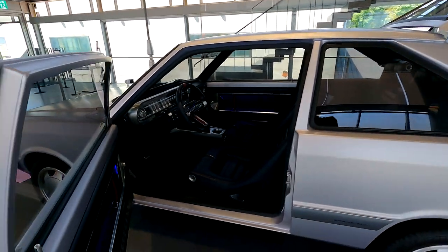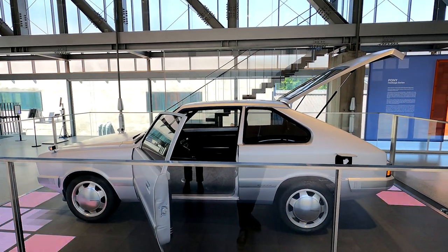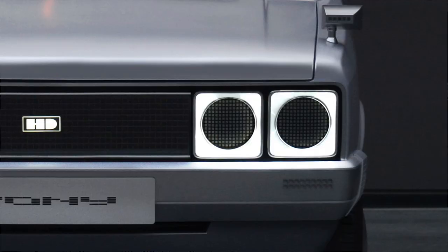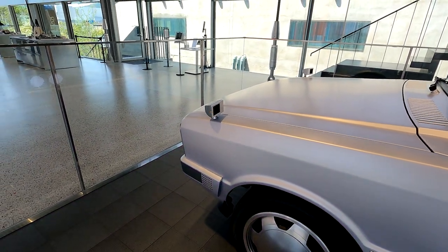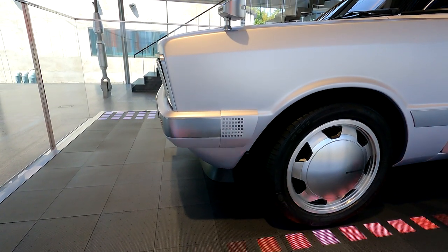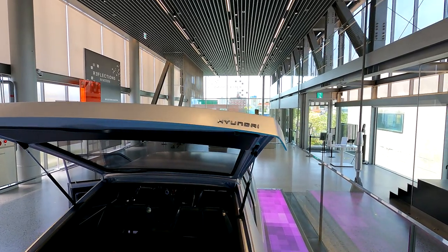We barely have seats in the back, and the front row seats are quite large. The proportion and profile of the car is something we don't really see in today's market. The distinctive exterior difference would be the headlights and the turn signals underneath. Everything on this Pony uses pixel-inspired lighting and parametric design. They've integrated the fender and front bumper together, and I really love what they've done with the splitter underneath — that gray two-toned splitter. It's still using the classic Hyundai emblem on the back.